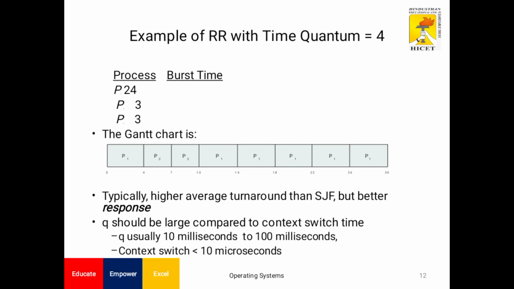First process P1 will use the CPU for the first 4 milliseconds. Then process P2 will use the CPU, but its required burst time is 3 only, so after 3 milliseconds it will release the CPU. Then P3. After P3 completes, the CPU will be used by P1 again till the end of its total burst time. The average waiting time will be calculated from the waiting times; the waiting time of P1 will be the total of the P2 and P3 burst times. So this will be calculated like this.